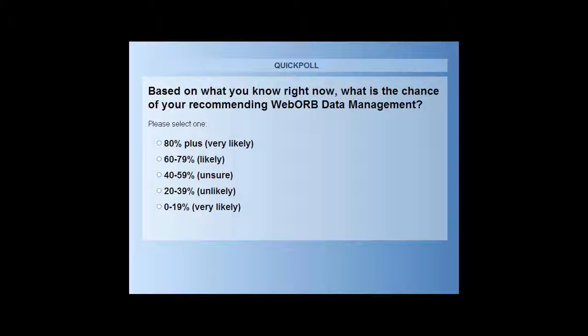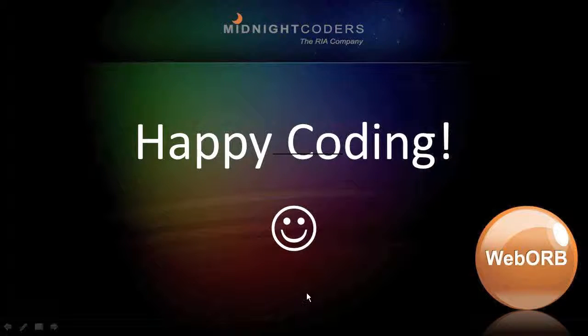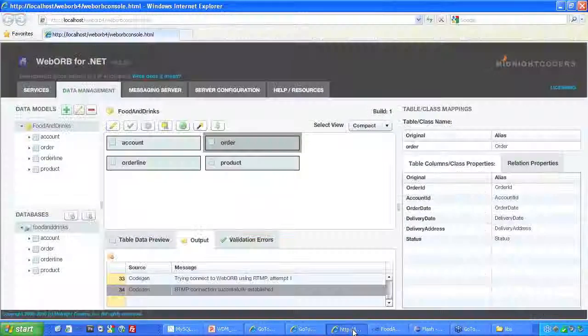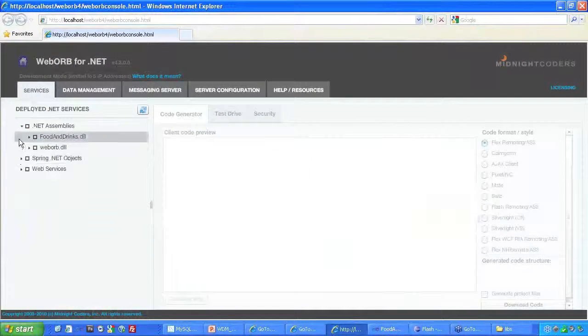There is another question on whether you can expose non-WebORB DLLs. As far as WebORB is concerned, there is no such thing as a WebORB DLL. WebORB will work with any .NET assembly. If you compile your class library, regardless of what version of the .NET framework it is, starting from 2.0 all the way to 4.0, you can deploy that .NET assembly into an application where WebORB is running, for example an ASP.NET application. Then all the classes from that assembly would be available as remoting services. So Jeff, hopefully that answers your question, and if not, please ask a follow-on question.